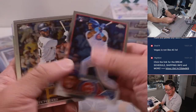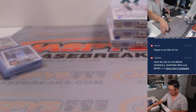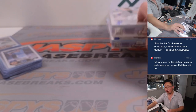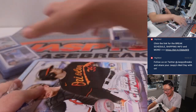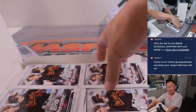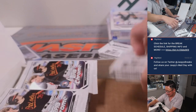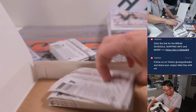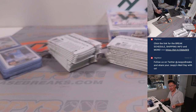Vegas would be awesome. I just think there are so many conventions there, so much space being taken. I think it's hard to get into the rotation for a convention of that magnitude. And I think price still remains a concern, because conventions aren't cheap. A lot of the Vegas convention centers can get a little pricey. But the infrastructure is there. Especially in the middle of the summer, too.